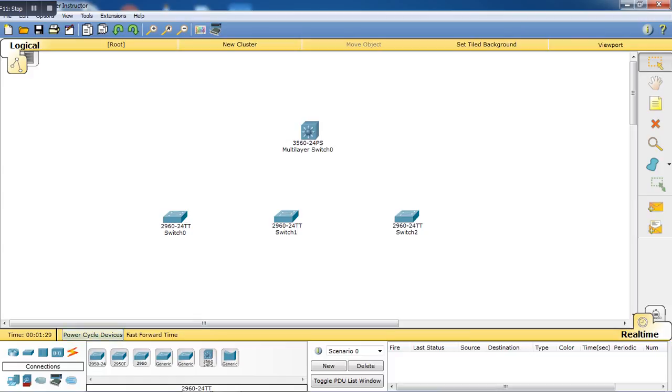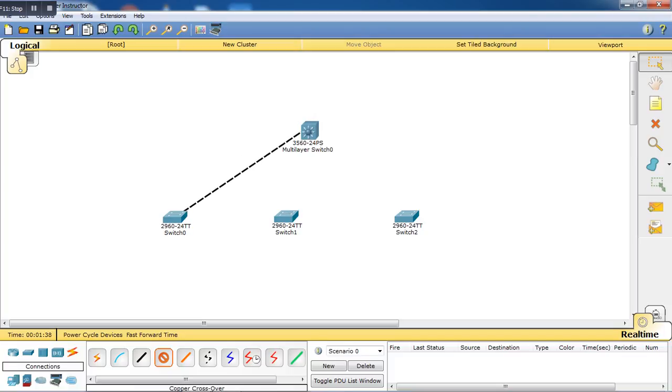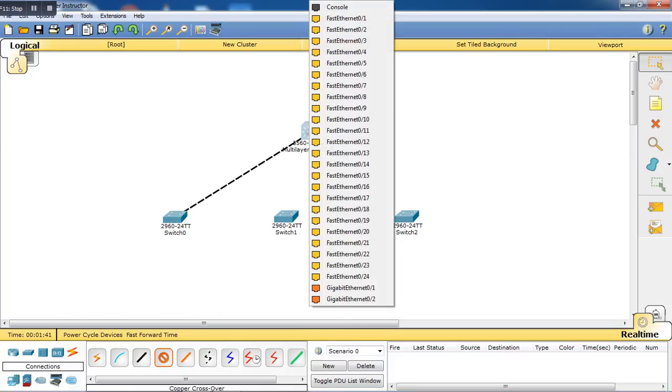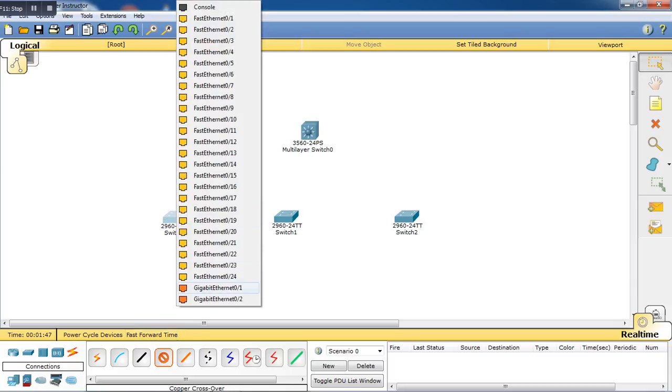Okay, so let's connect the devices. Crossover fast Ethernet. I'll just use the gigabit Ethernet instead.